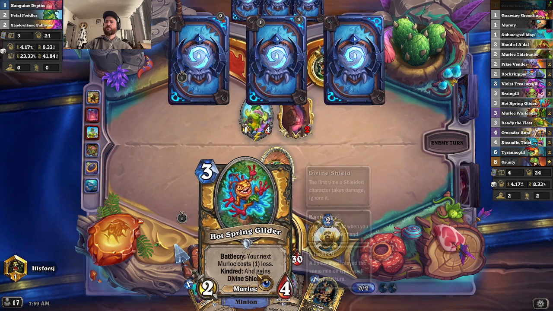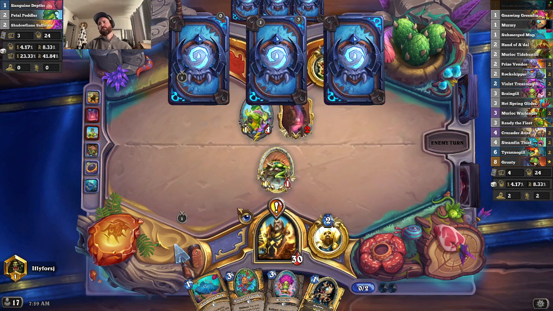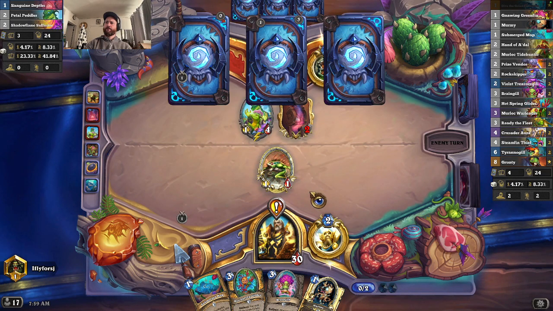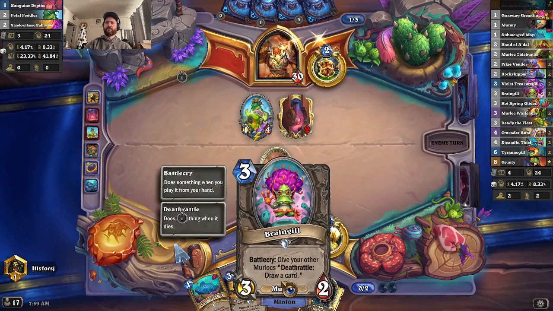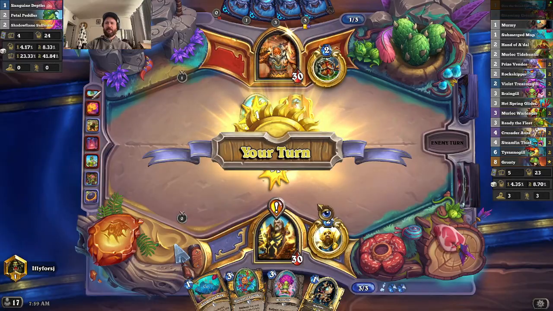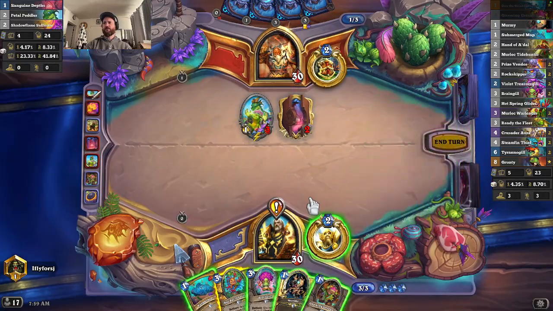It's not the best use of Hot Spring Glider. But I think the main thing right now is going to be landing enough guys that Brain Gill will matter. Yeah, Brain Gill is a really, really powerful card. I wasn't sure about it when I first started playing Murlocs. I was like, I don't know about this. But it'll refill your hand so much.